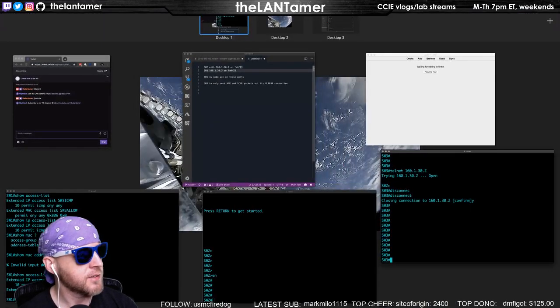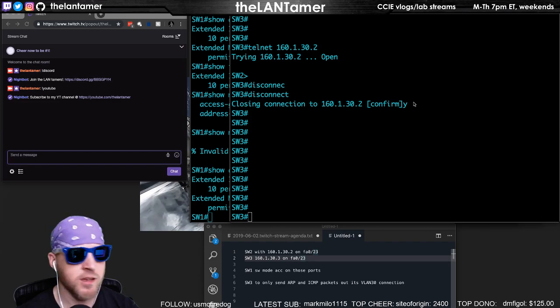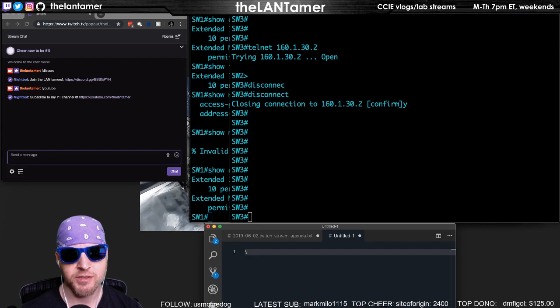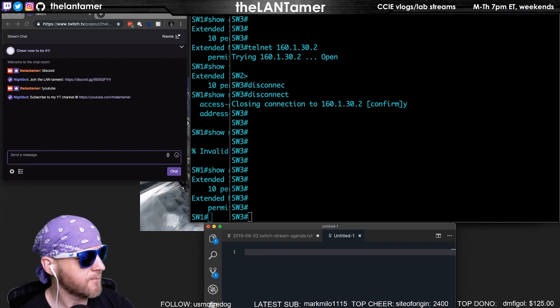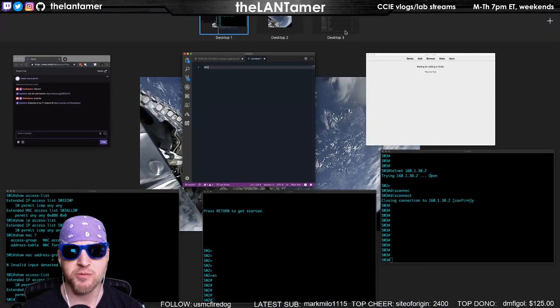So the next lab we're going to do is one I did yesterday, dynamic ARP inspection. So our requirements are going to be S1. Let's reload the lab. Let's see how this feature works.